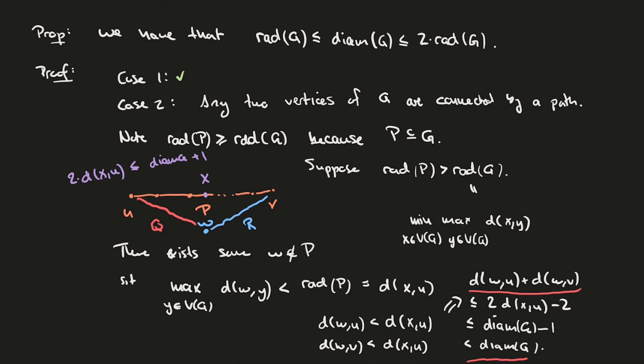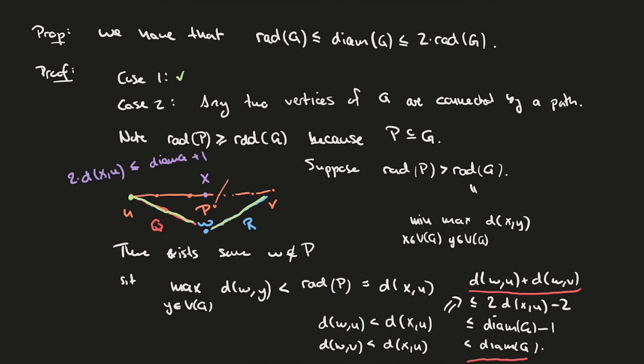How do we construct this path? Well, we start at U, and then we proceed along Q until the first point that it intersects the path R. From that point of intersection onwards, we then take R to V. Now, because the length of Q and R summed together is strictly less than the length of P, the path we obtain in this way from Q and R is also strictly shorter than the length of P.